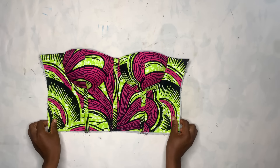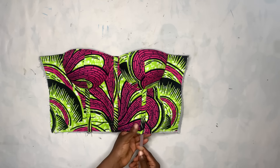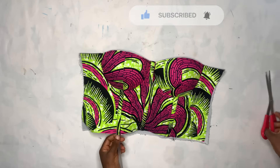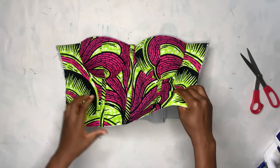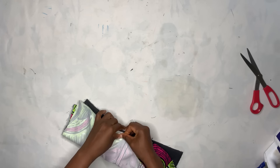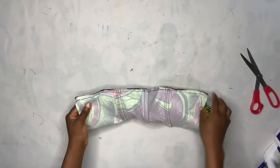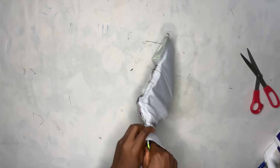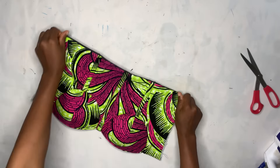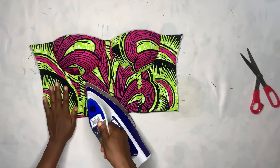Now I'm going to be putting my boning through the boning case. This is what I had after putting the boning inside and ironing it out. I'll flip this inside, put the cups inside, put the lining and the actual fabric together, and take it to the sewing machine and sew it. After sewing, I'll bring out the cup from inside. This is what you're going to have — I'll go ahead to iron this out.